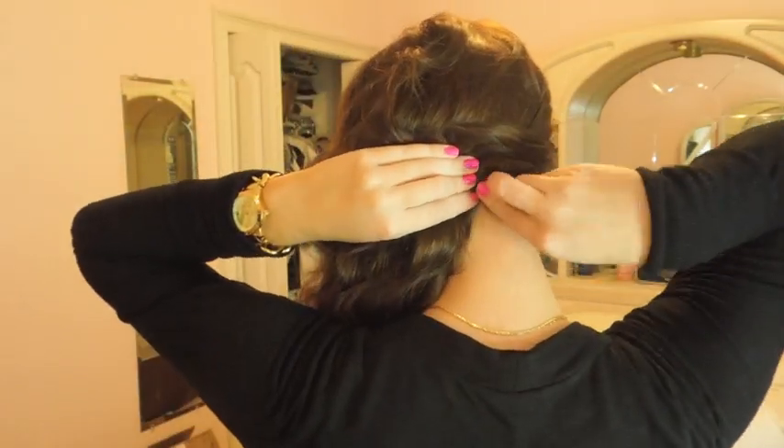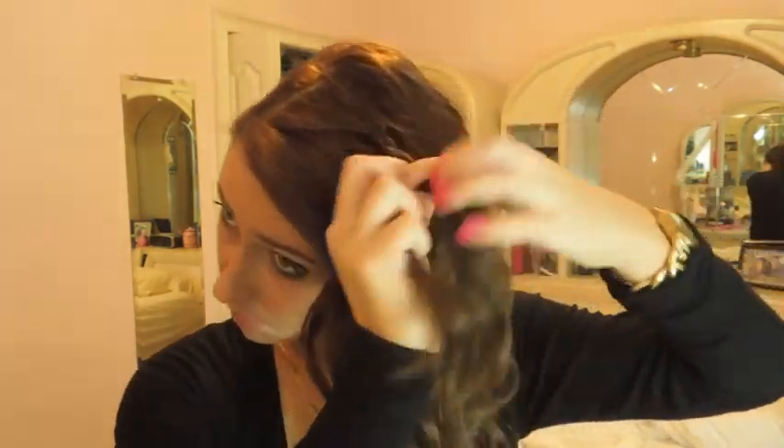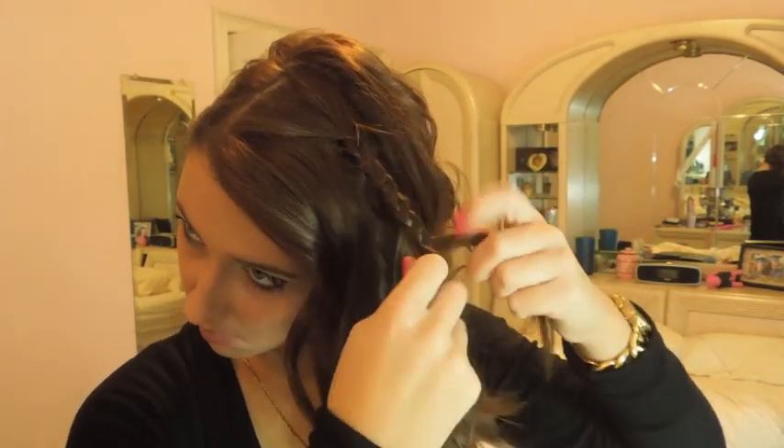Now that I have this done — her hair actually had this part braided back, but just to keep it simple since a lot of people aren't too good at braiding their own hair, I just twisted this part instead, which is a lot quicker. Then I just bobby pinned it so it's just off to the side. Now I'm taking a piece from the front right behind my bangs and I'm just braiding it normally, no french braid or anything like that. I'm just braiding it and then I'm going to hair tie it and pin it under some hair.